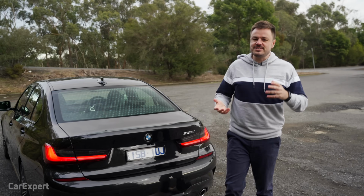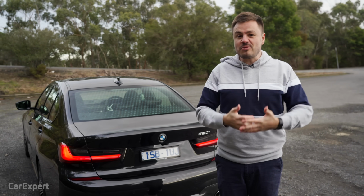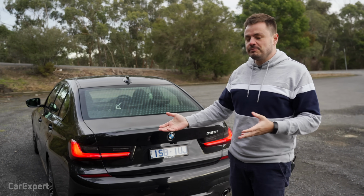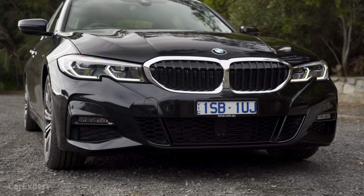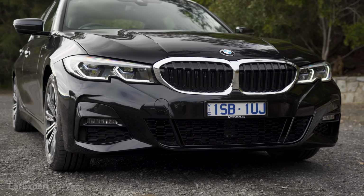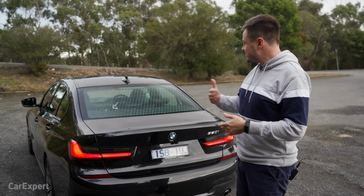Okay, BMW 3 Series, how much does it relate to that E30 that I like? Well, still quite a lot actually. So it feels really nimble behind the wheel. It's got that rear-wheel drive characteristic. The steering is direct. It is just the definition of a driver's car. It's not soft like the C-Class or the Lexus IS. It really is just a nice all-rounder.